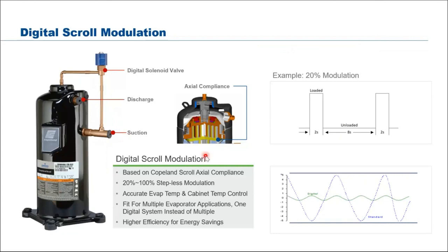This function is very useful if, let's say, you are driving 3 or 4 showcases with one of these units. When one of your showcases cuts out on thermostat, the unit will automatically unload accordingly. In graph form, the digital will have quite a smooth pressure curve, whereas with standard cut-in and cut-out you will see pressure fluctuation. So if you need a precise cold room temperature of, let's say, plus or minus half a degree, digital is the one you want to consider.